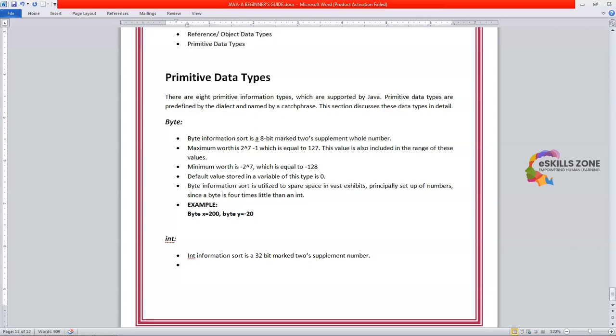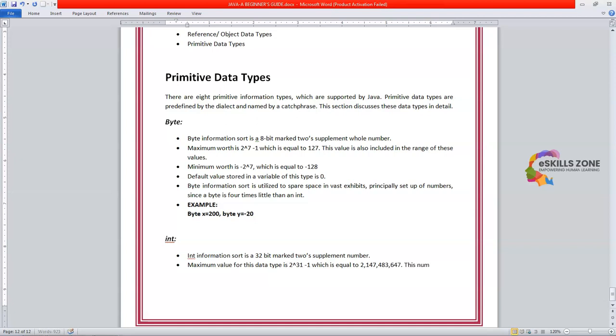Maximum value for this data type is 2 raised to the power 31 minus 1, which is equal to 2,147,483,647.